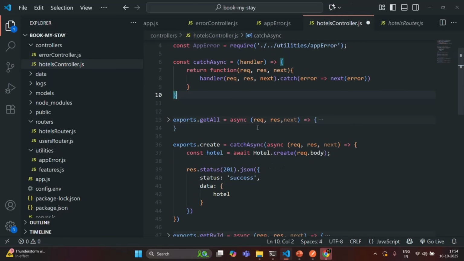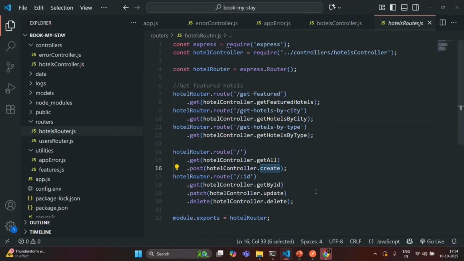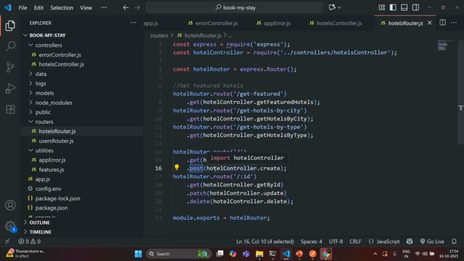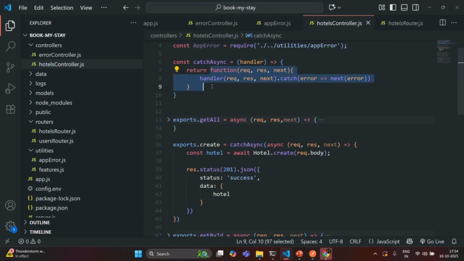And in this way, we have created a function which will handle any error which might occur inside an async function. Now let's understand how this will work. So here what will happen is when a post request comes to this endpoint, to create a new hotel document, this create method is assigned with this function.